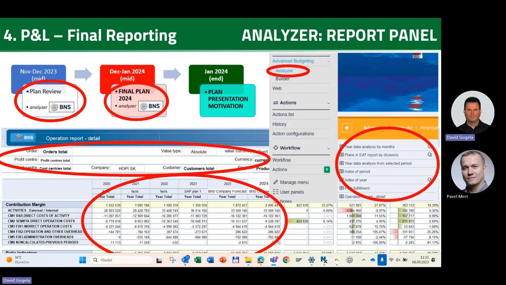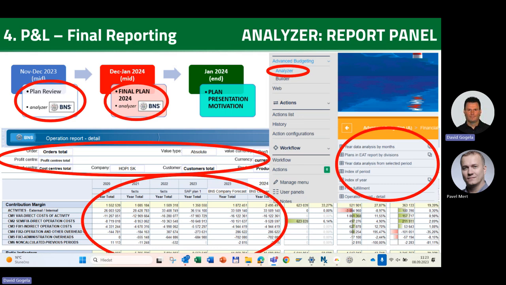So we are at the final stage. For planning review and final plan presentation, you will need analyzer reports. It means in BNS you use analyzer, and there are several prepared reports. We will definitely extend reports during these 2 months and let you know about the updates on that side.